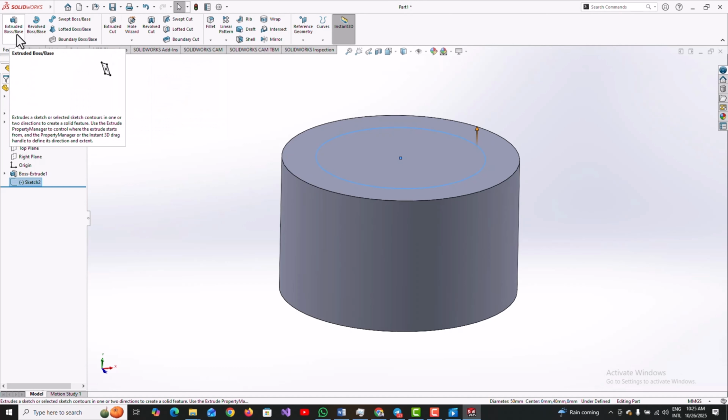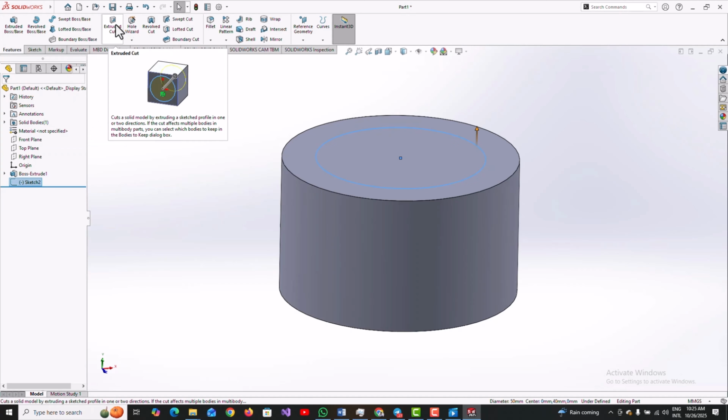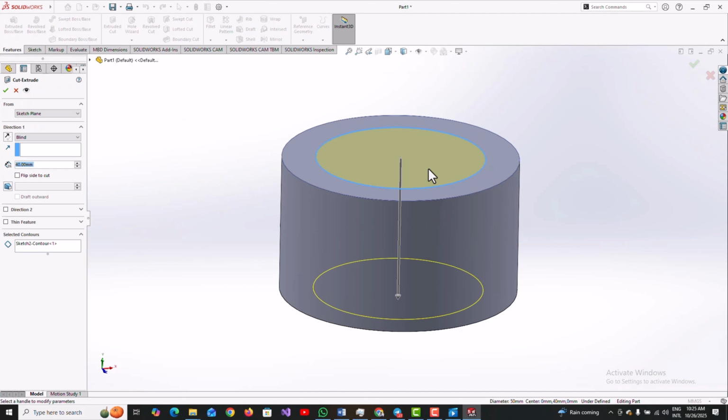There are two options: extruded boss/base and extruded cut. Now we want to cut inside the cylinder, so we choose the extruded cut. Okay. Now it will cut through from the sketch plane, blind.